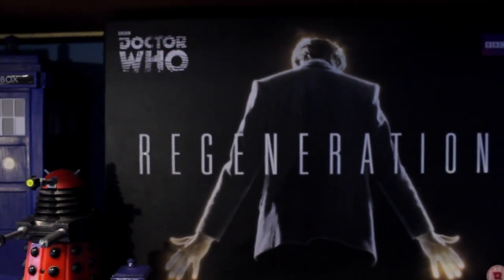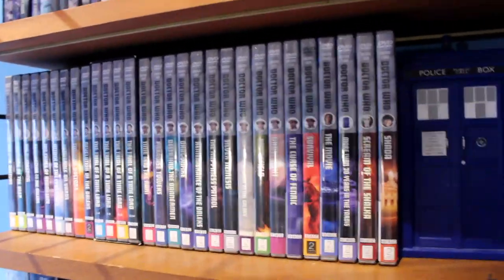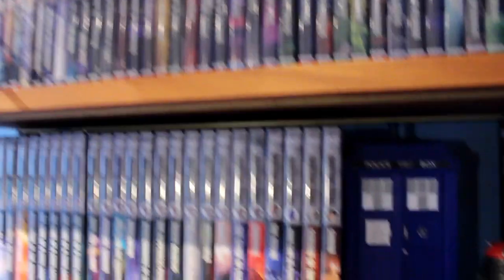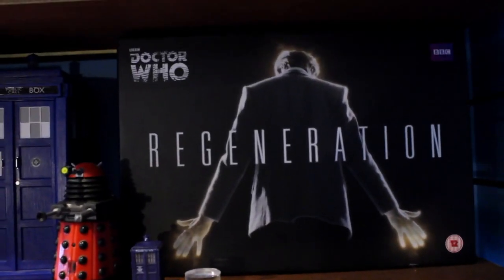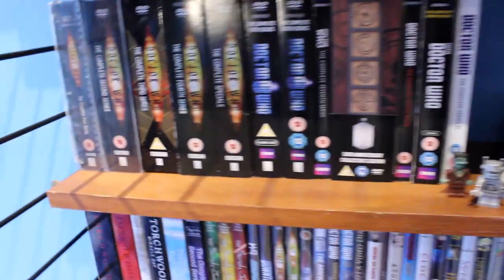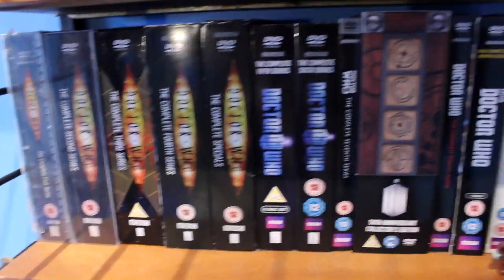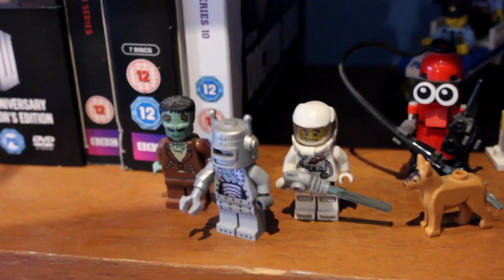And the Regeneration set, which really is beautiful. I have got the vanilla releases of most of the Regeneration stories since — because I'm an obsessive Doctor Who fan. But even so, as a collector's piece, it's really, really nice to have. I've actually left the space on these two shelves here for those 60 remaining classic DVD releases. So I've started a whole new shelf for my new series DVDs down here — which, naturally, I've got all of. And little bits down here of Lego.